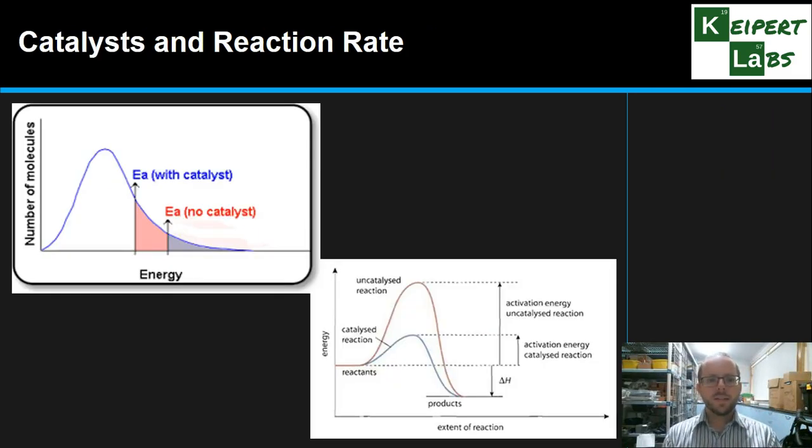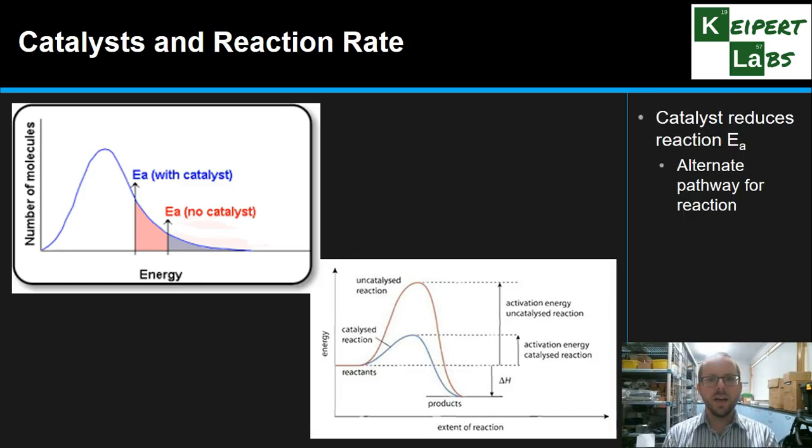Okay, and the last thing we're going to talk about is the presence of a catalyst. A catalyst is an additional substance that does not get used up in the reaction, and its job is to reduce the activation energy needed for the reaction to occur. It's like, if you're trying to ride your bike over the hill, it's like going an alternate shortcut that is a shorter hill that will still get you to the same destination, but with a much easier way to get over the hill to start with.